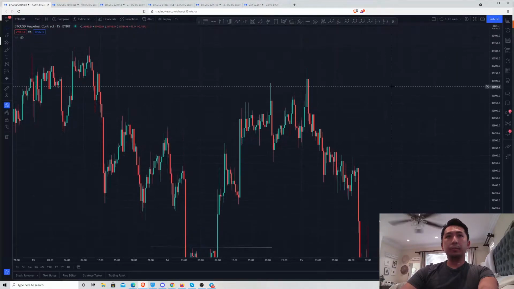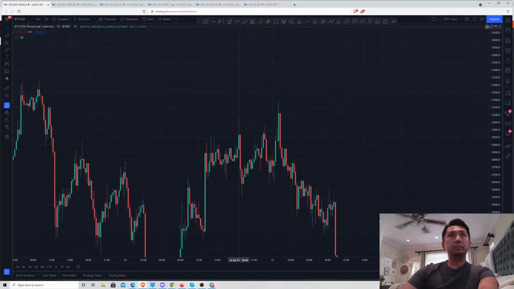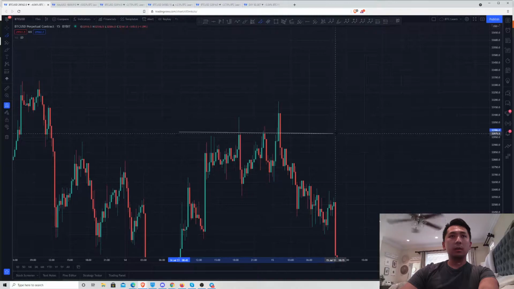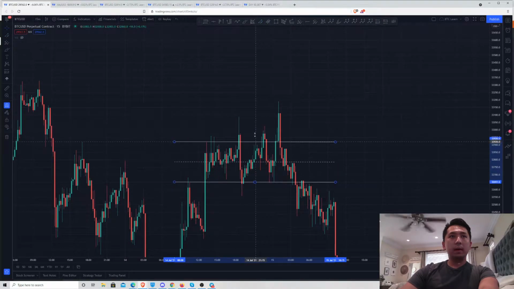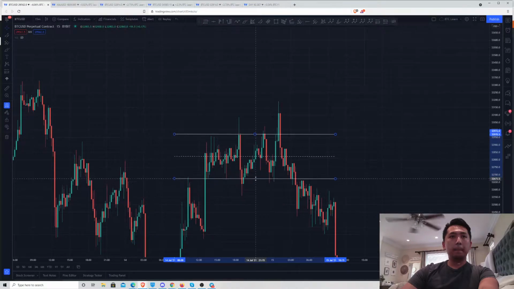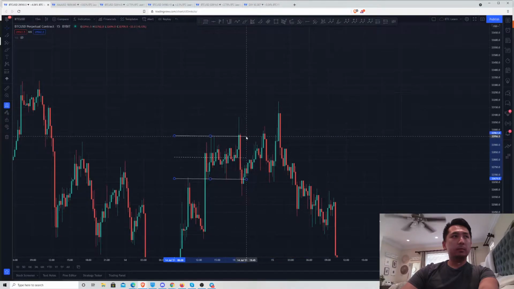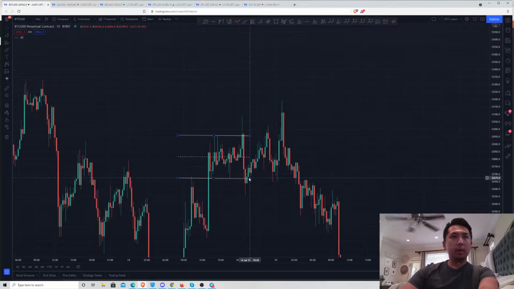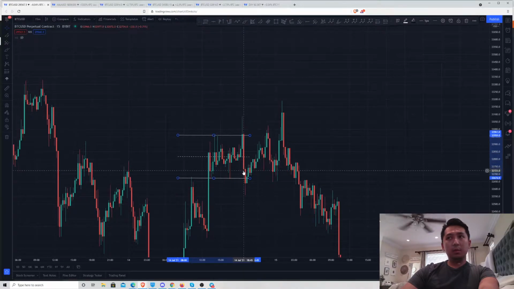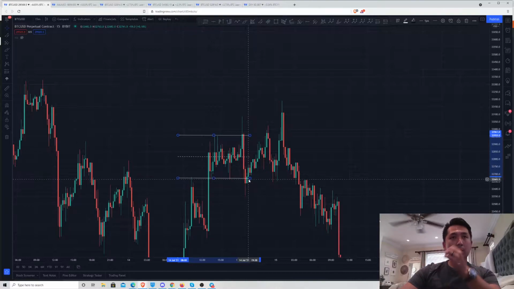Okay. Right here too. You have a range. Okay. So back here, start to form a range. You have a breakout swing failure. Could have taken the short. I mean, this is very small moves, but sometimes they're just very small scalps, right? Would have taken profit at the bottom of the range, which I'll go over.